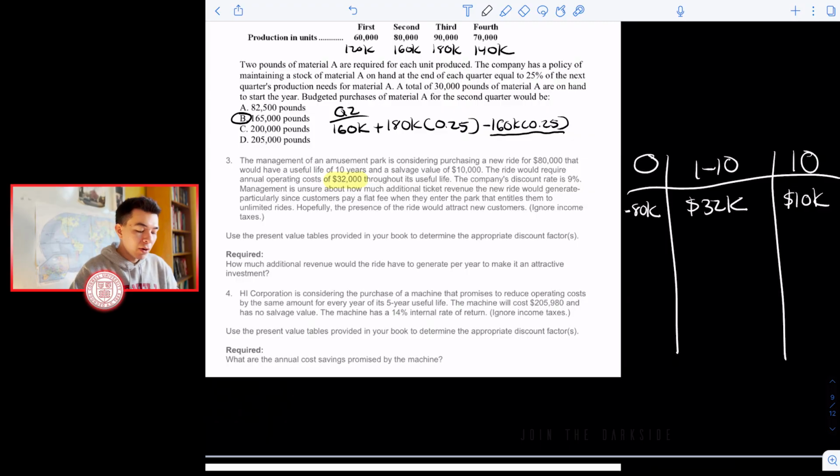And the reason why I can put $32,000 for years 1 through 10 is that the annual operating cost is going to stay the same. It's not going to fluctuate. But for example, let's say the annual operating costs fluctuated between each year. At that point, you have to write year 0, year 1, year 2, year 3, year 4, year 5 to put those cash flows in a respective year. The reason why I could put $32,000 all in just one column is because the annual operating costs are the same for each year. So now what I gotta do is multiply these by their respective present value number.